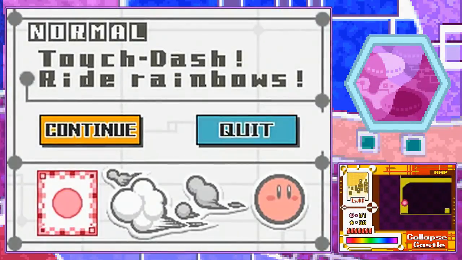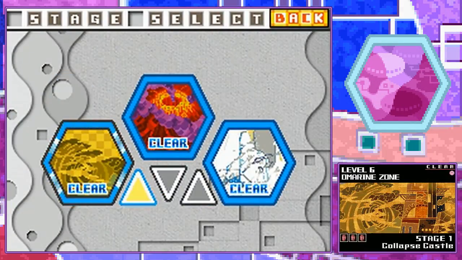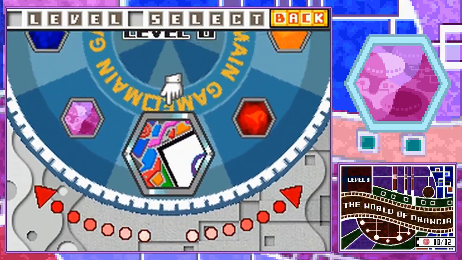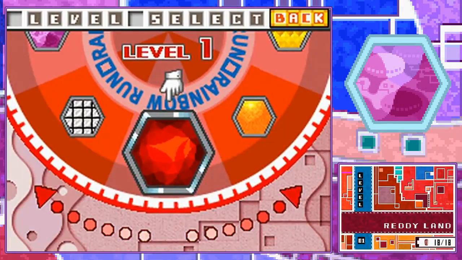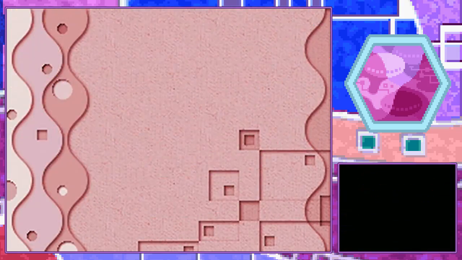All right. So now we're done with all of the medals in the main game, aside from, of course, level 8, the World of Drosha. We're going to now go to Rainbow Run and actually do level 7 and get the medals in here. See you guys then.